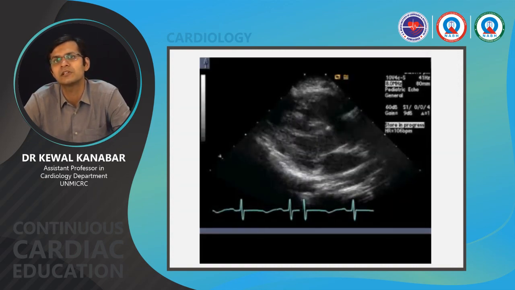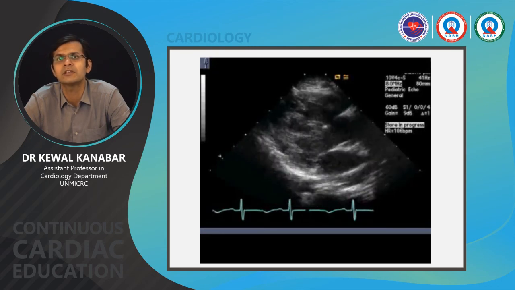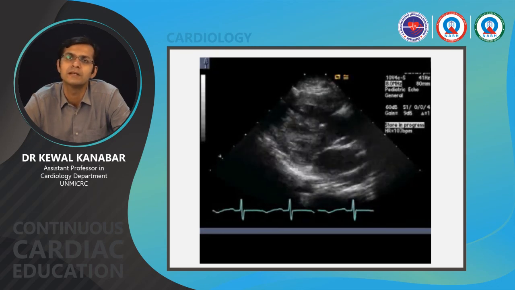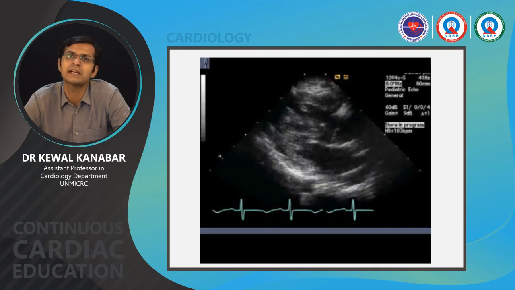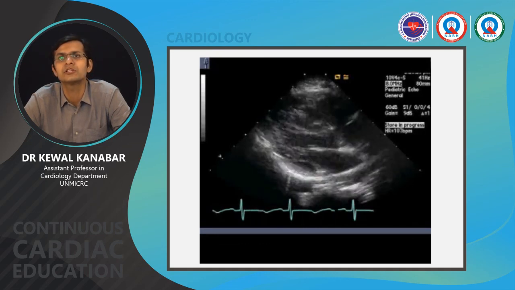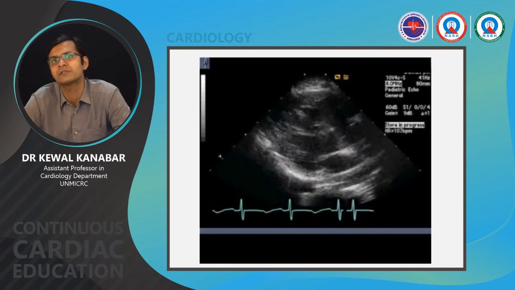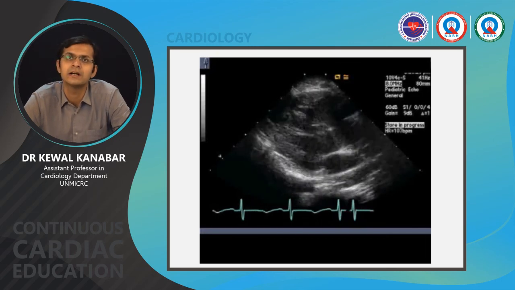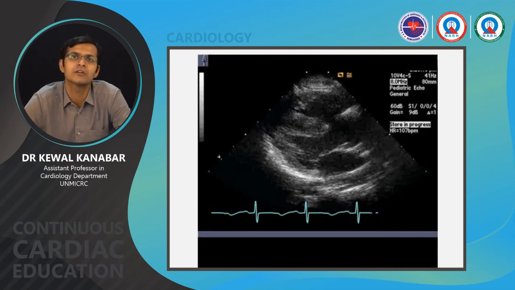The degree of the aortic override is best seen in the parasternal long axis view. Here we can see in a parasternal long axis view that the aorta has a biventricular origin. It primarily originates from the left ventricle and partly from the right ventricle because of the anterior displacement of the aorta. The degree of aortic override here is around 40%. It's best estimated on a parasternal long axis view. Also, the apical 5 chamber view can give us an idea about the aortic override.